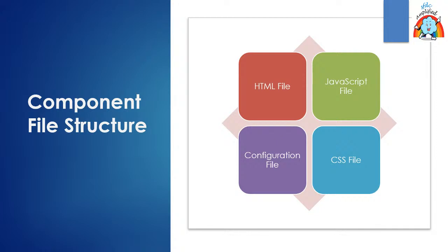So you can see that there will be an HTML file, JavaScript file, configuration, and CSS file. So we can simply create components using HTML, JavaScript, and CSS. That's it. That's all you want. The HTML provides the structure for the component, JavaScript defines the core business logic and event handling, and CSS provides the look and feel of it.